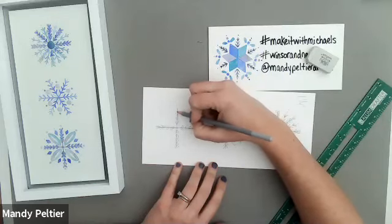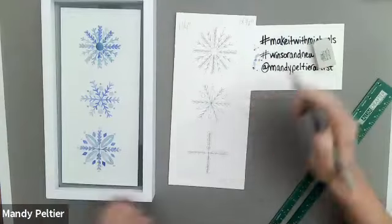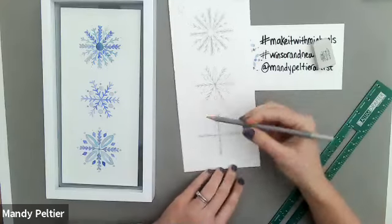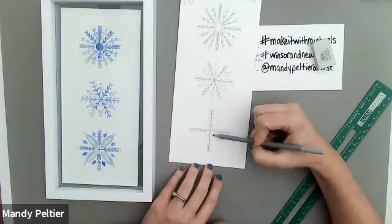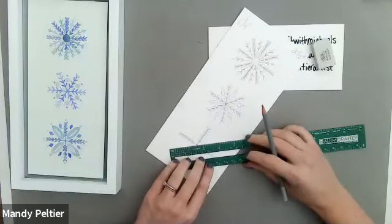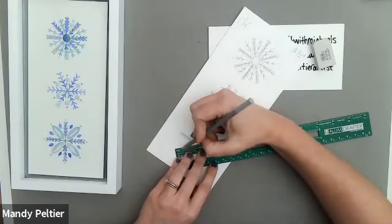And we're almost done here with the sketch. Just have a couple more lines to go. Okay, so just like with both snowflakes, we're going to draw just a really small light X going through the center of the snowflake so I can just make sure everything's measured up and even. And when I see that it is, I'm going to draw 2 more diagonal lines that are 2.5 inches long.